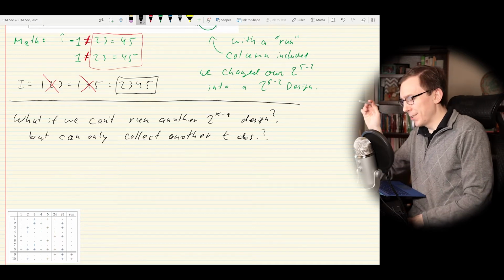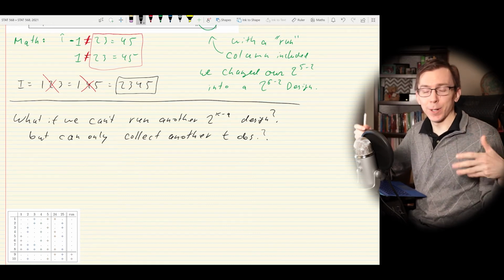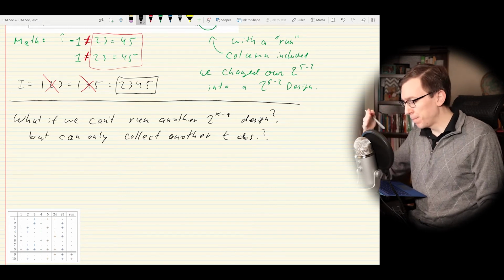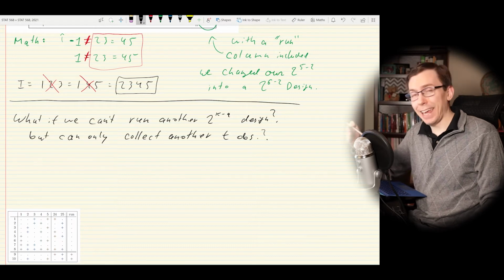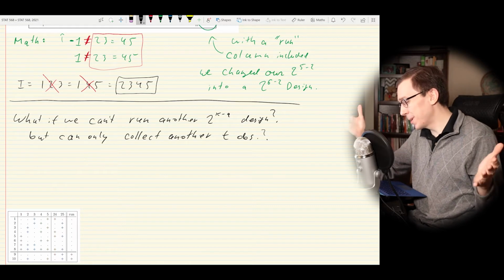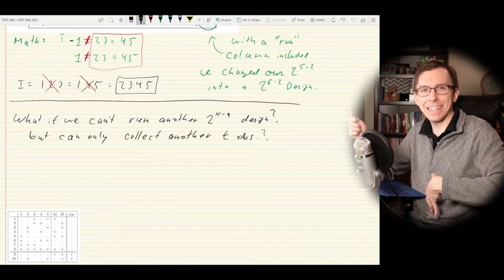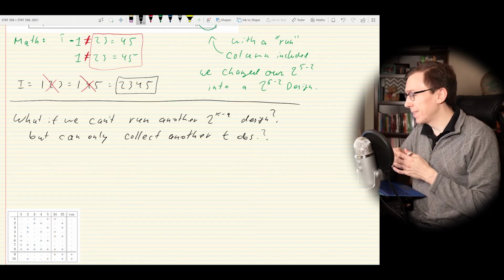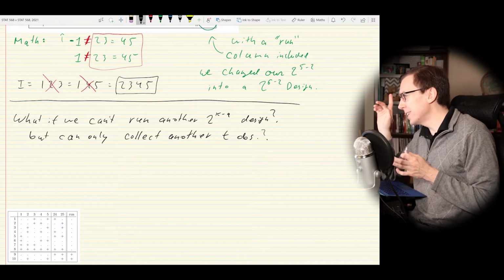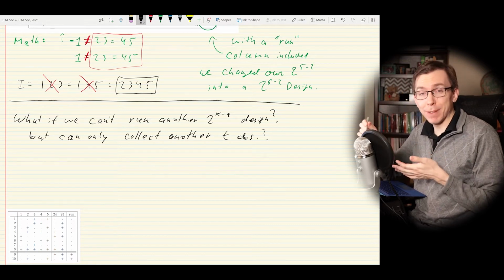So the idea, right, is that, again, start small, 2^(k-q), where q is big. Now we might want to do some type of follow-up experiment, but the problem is we can't replicate an entire 2^(k-q). It's too many data points. So what do we do if our funding body says you can only collect t more, or you can only include, say, t more people in your study? If we can only include t more people in our study, what treatments do we give them, right?